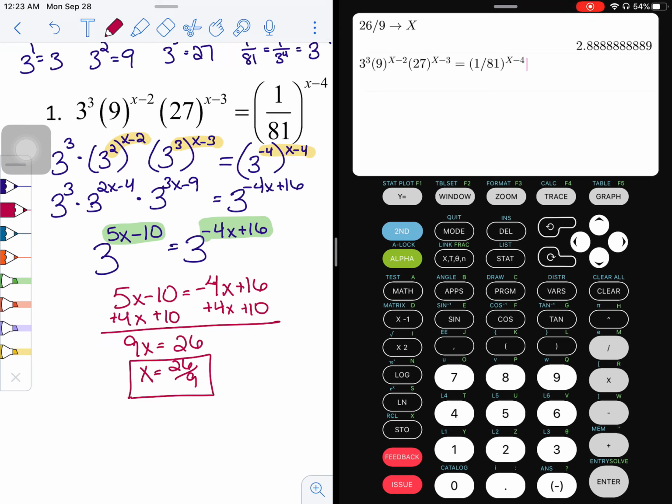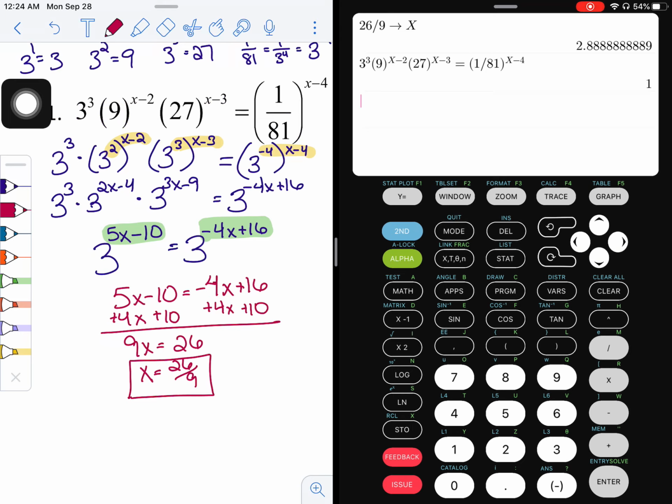Now this took me years to figure out: when you do this test, you are going to get back one of two answers. You are either going to get back a 1 or you're going to get back a 0. And it took me years to remember which one was which. It's a binary system. 1 is affirmative, meaning it's a good answer. 0 means something went wrong. So when I hit enter and I get the value back of 1, what that just tells me is my calculator took this value for x and tested it, that this left side is equal to this right side.